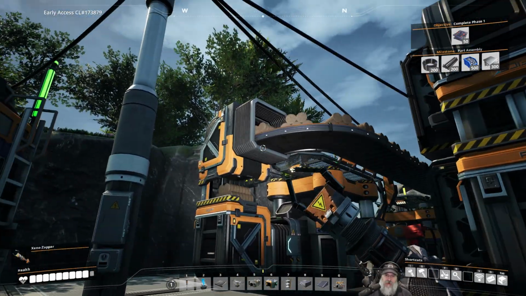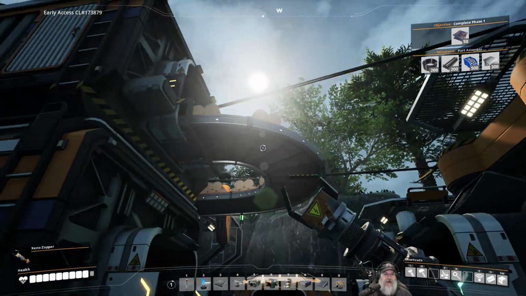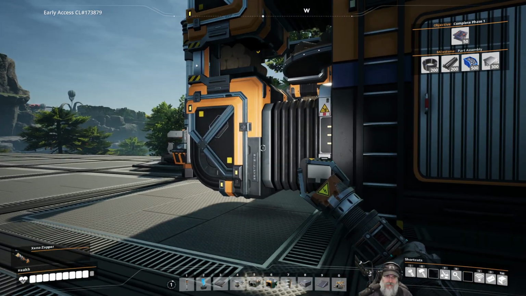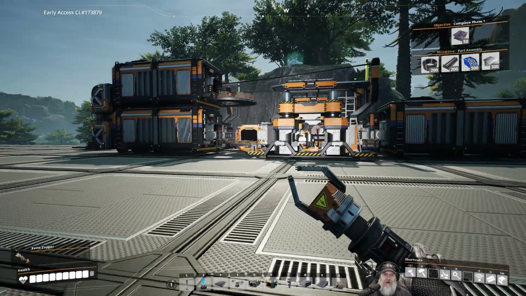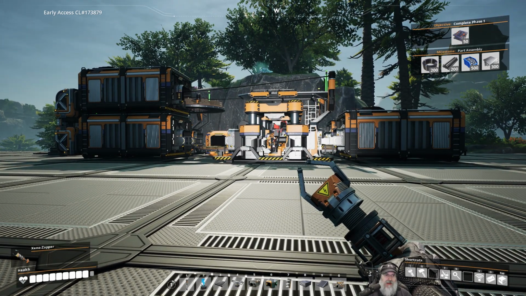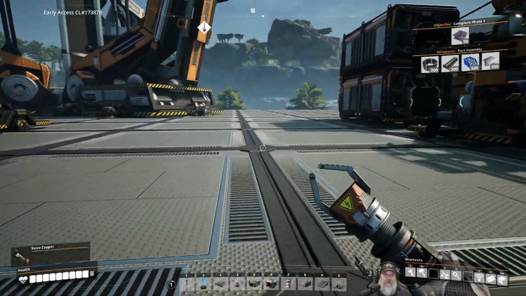And then the biomass fuel is coming up through here around a really nice and neat 90-degree conveyor belt. It's going into this storage, coming down through here, as you can see, and beginning to accumulate in this bottom storage. It's a beautiful thing. I love it. That's it, guys. That's our very first full production line here in Satisfactory, and I love it. Okay, cool. So now we got that going.